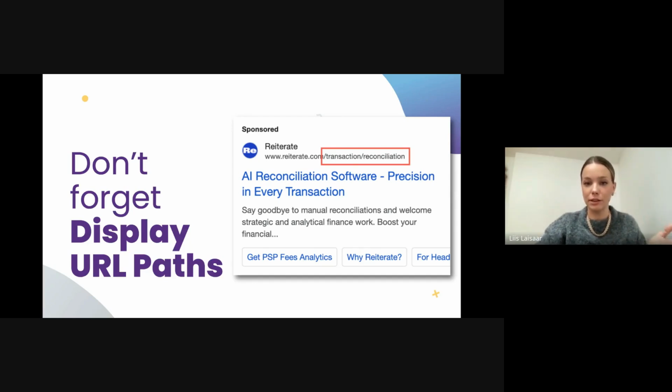And if it matches the theme and intent of their search, then it's just that nice little extra insurance that, okay, now I'm exaggerating, but they're going to be okay and get what they're looking for after clicking on your ad. So don't forget your display URL paths when creating and optimizing your ads.